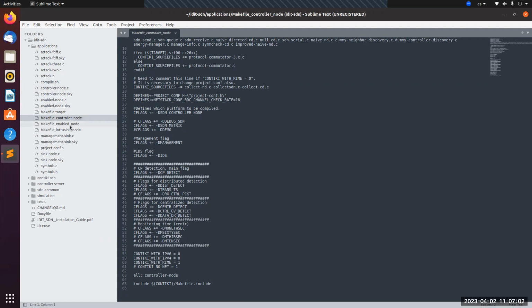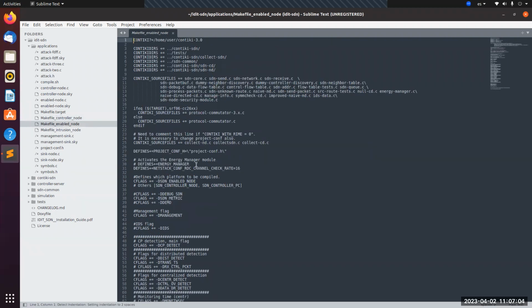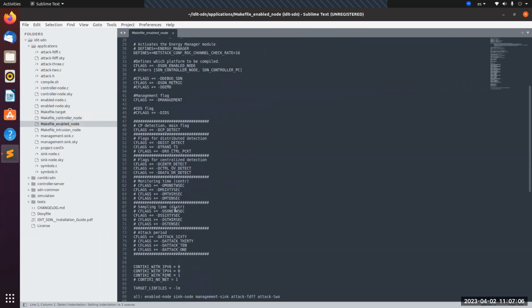You have something similar in the enable node makefile, but in this case, you will also have the sampling time. The sampling time is the period that we configure for every node to take samples of the metrics that it will analyze for anomaly detection.